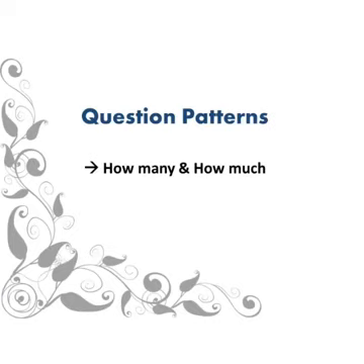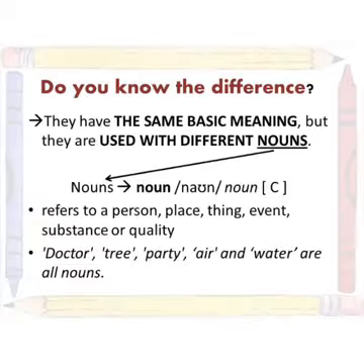In this lesson, I'm going to introduce some question patterns with how many and how much. This lesson will also remind you again about countable and uncountable nouns. So if you want to know the quantity or amount of something, then we ask questions starting with how many and how much. Let's get started.